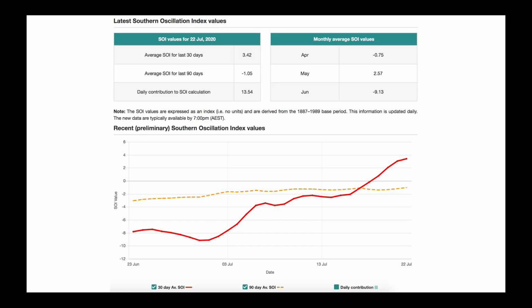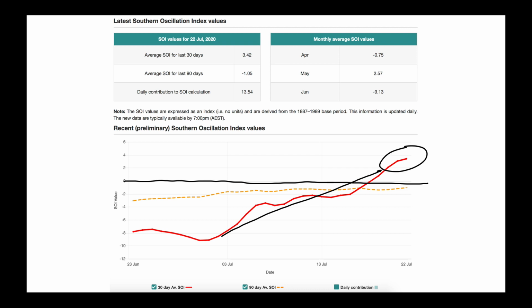Take a look at this. Over the last few days, we have finally seen the Southern Oscillation Index get back above our zero line, which is right there. So it's gone, here at the beginning of July, and slowly made this increase and come right up here to some positive numbers. Remember, you have to be way down here to have a negative, to have El Nino-like conditions, and you have to be above about +7 to have La Nina-like conditions.